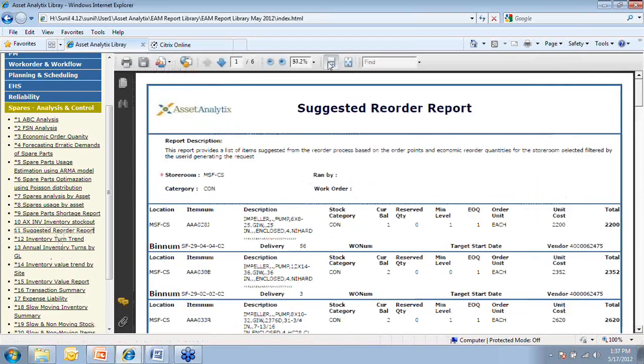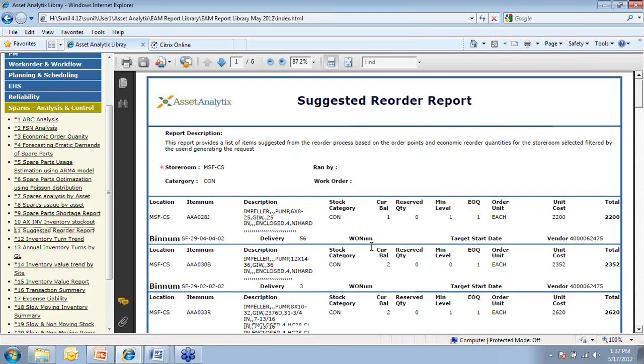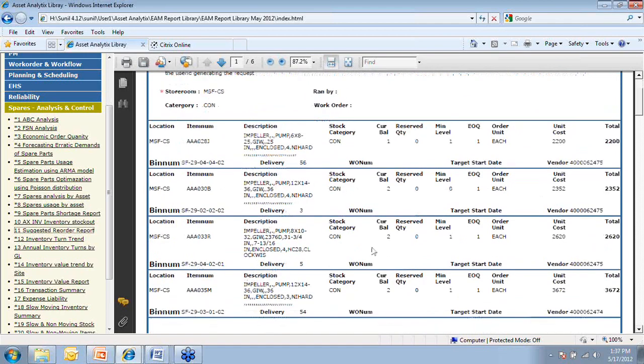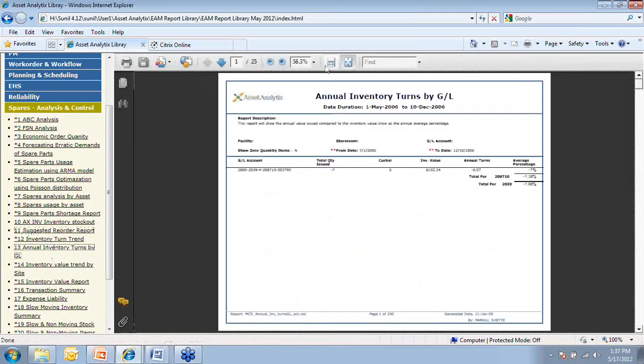Sometimes in Maximo or SAP or in some other tools, there will be a reorder point, but some of these reorder points can also be calculated or need to be reviewed. So some of these things can help you determine what that reorder point should be, and then you can request the material accordingly.